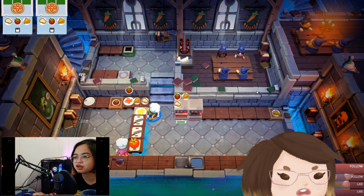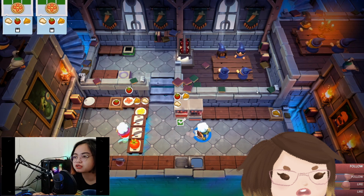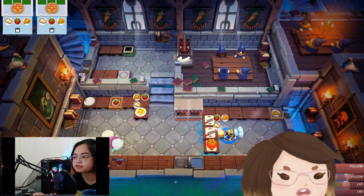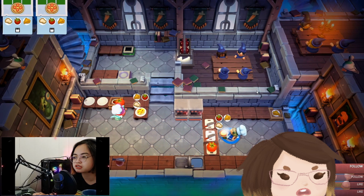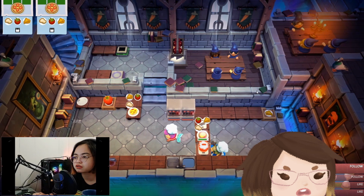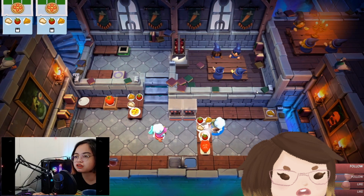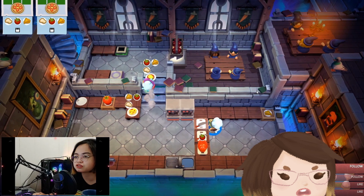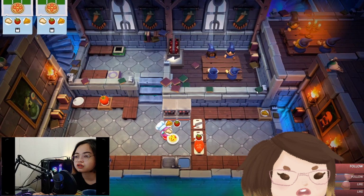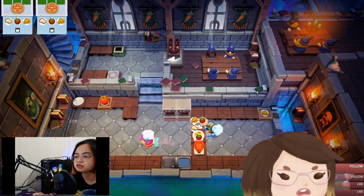Put the tomato on this one. Mesh. It does move. On which one? Stay on that side. Yeah. This one's cooked, by the way. I just need plates. Thank you. Can you put the thing in the oven? The pizza? That one's not cooked yet. Which one? This? Yeah. Put it in the oven.